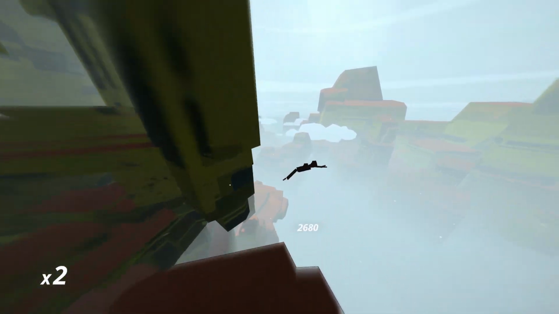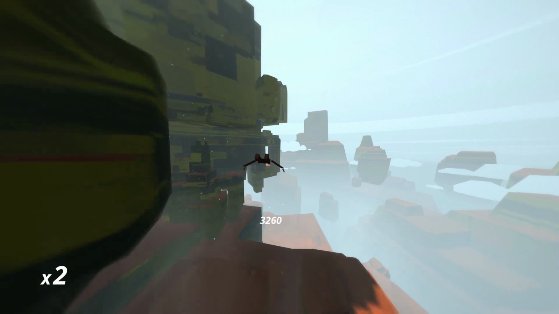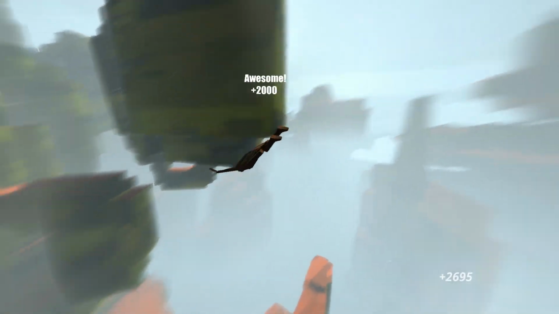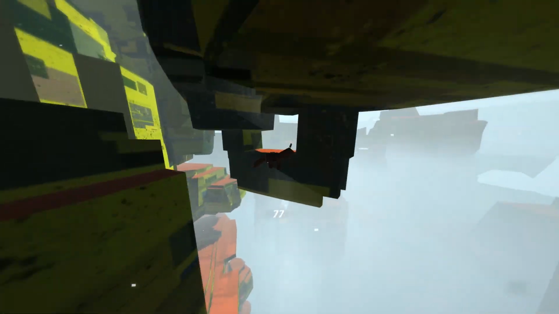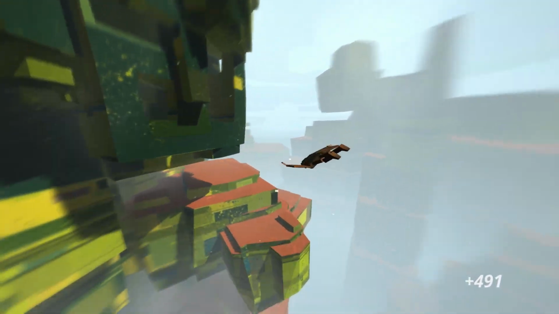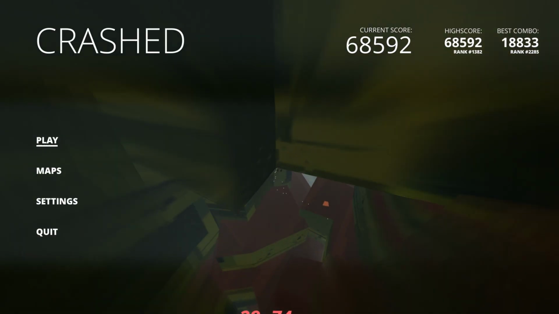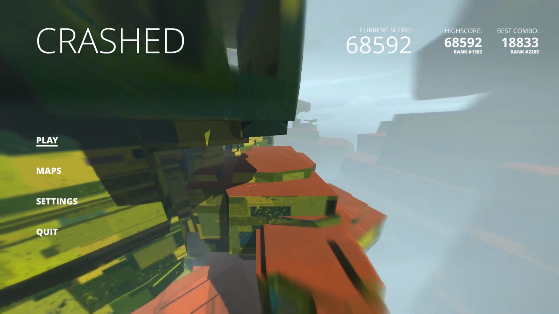Oh, there's a little tunnel we can shoot through. 2,000? No. This one over here should get us 2,000 if we can get through it safely. Yes. And maybe this one here too? Nope, not that one. Oh, no. We're gonna die. We're dead. Well, that was fun.